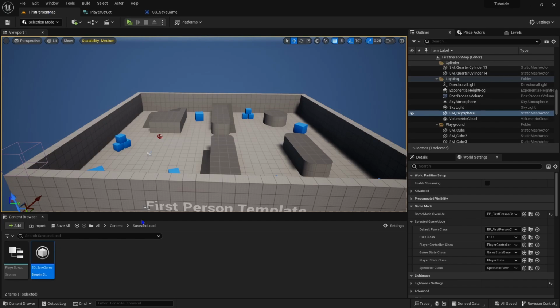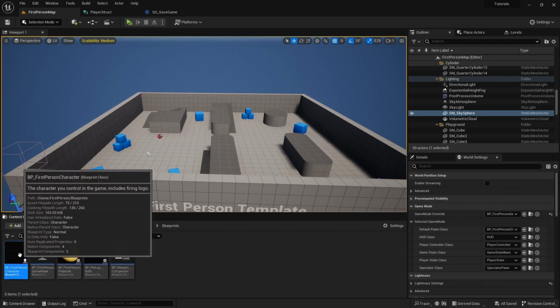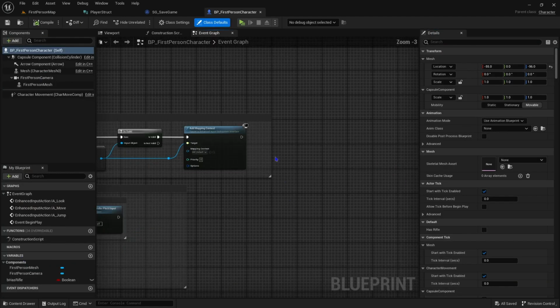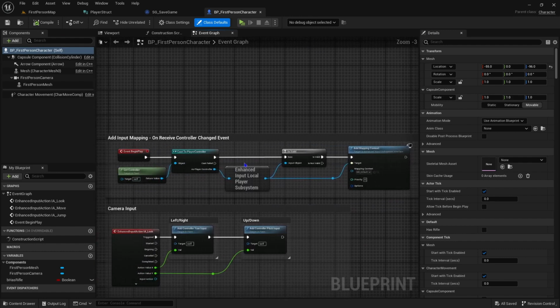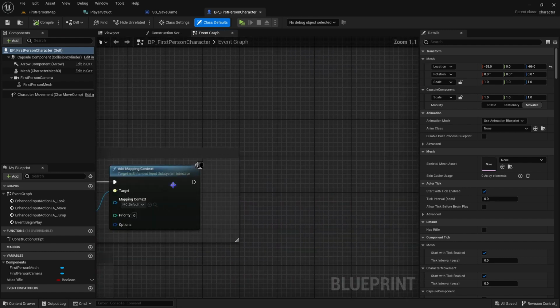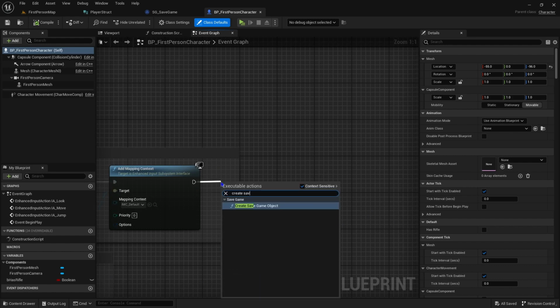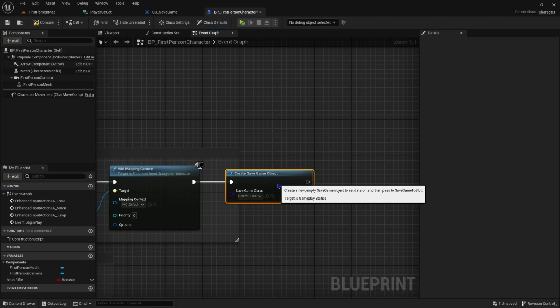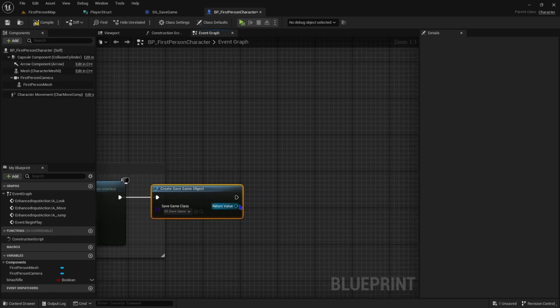Now what we can do is go into our player, which I have the first person. So I'm gonna go into here. Now in here, what you can do is go in the begin play. And out of this, we can just create save game objects. And our save game object will be our SG save game.